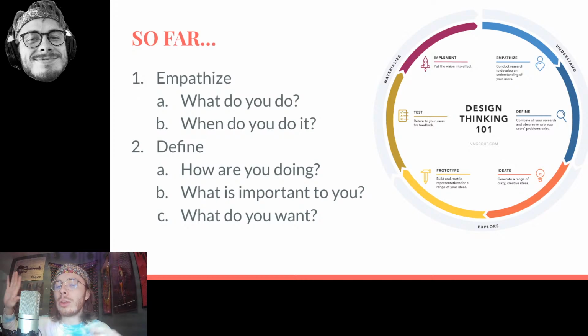So if you recall, the day in the life log is essentially what do you do and when do you do it. The concept life map is what are all the different things that make up your life, and that was the empathize phase. And then when we got to define, for the day in the life log, it was like, okay, morning routine. What do you want out of your morning routine? What do you want out of this? And start to define what is important to you. And then the other aspect was looking at the life map.